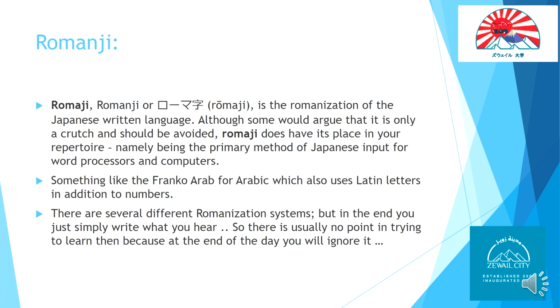It's namely the primary method of Japanese input for word processors and computers. To say it in other words, it's just how you type the words from your keyboard into the computer in order for the computer to understand them. You don't have Japanese letters on your keyboard, unlike other languages like English and Arabic. You have to type in the Romanji first, the pronunciation of the word, and then the processor, the computer, will understand it and transform it into the word you desire.